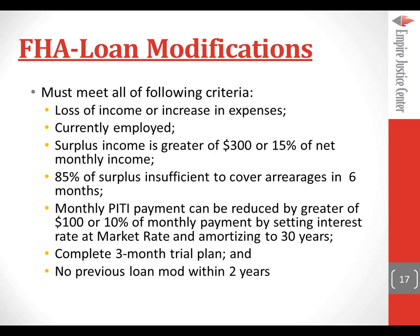Okay. And then the other question has to do with HAMP Tier 2. And if maybe you can go over the debt-to-income ratios and how they apply. So the question is, at first we talked about a range between 25% to 42% DTI, and then there was a discussion of a range between 10% and 55% DTI. Where do these ranges apply? Sure. Let me do this. Let me finish off the FHA loan mod portion, and then I'll go back to the HAMP Tier 2. Perfect. Just because we're on this screen right now.